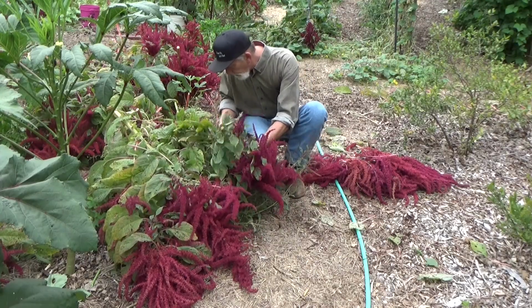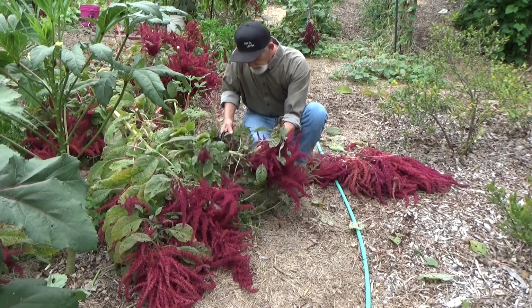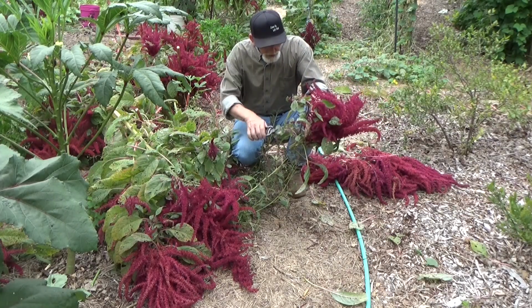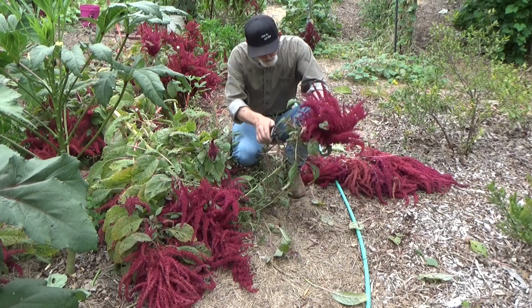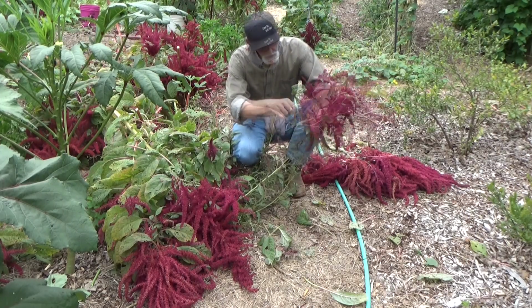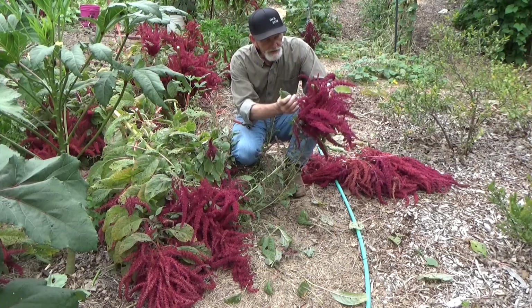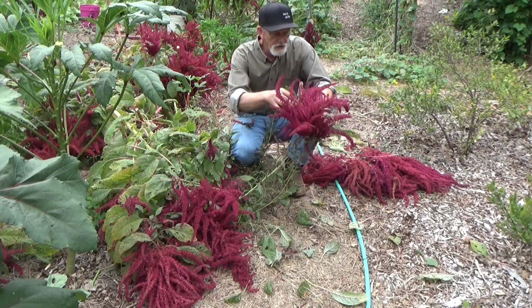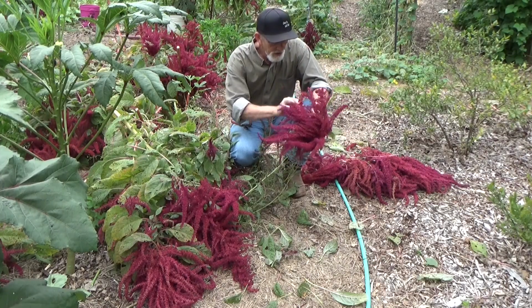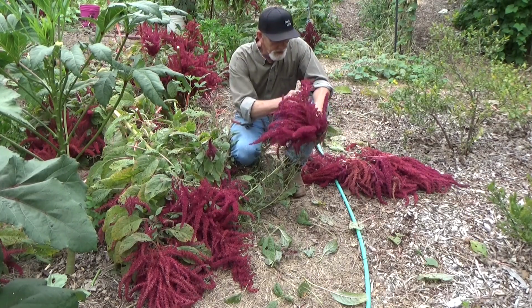But since we're going to go ahead and harvest, I'm not being too careful about where I cut these at. And since we're cut and dropping, we can just let those leaves fall and become part of the deep mulch. We're not losing too many seeds right now. This is still kind of damp, so they're still holding. Once it dries, we're going to have a ton of beautiful amaranth seed.